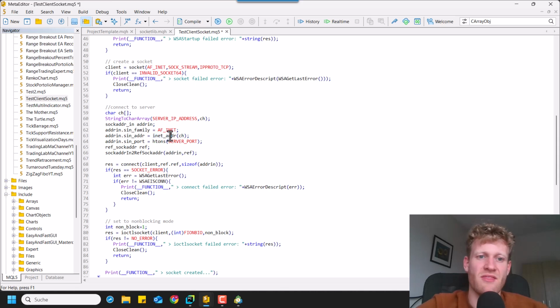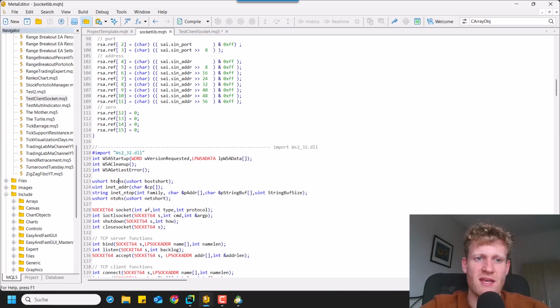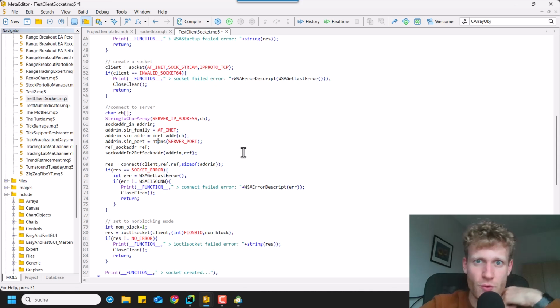And you can see often in the Windows library, if we work with the Windows library, we do not just take the character array or the port, but we have some helper functions to transform the data a bit. Like if we have a look at this htons, oh yeah, it is just a function that we get right from the Windows socket library. So I cannot explain what exactly this does, but it takes our host. This is the port, I think, and it transforms it in some way that the Windows library expects the data to be in this specific format or type. And also same with the character array here for our internet address. It will also be transformed to an unsigned integer, and this is then what the Windows library is happy to receive.